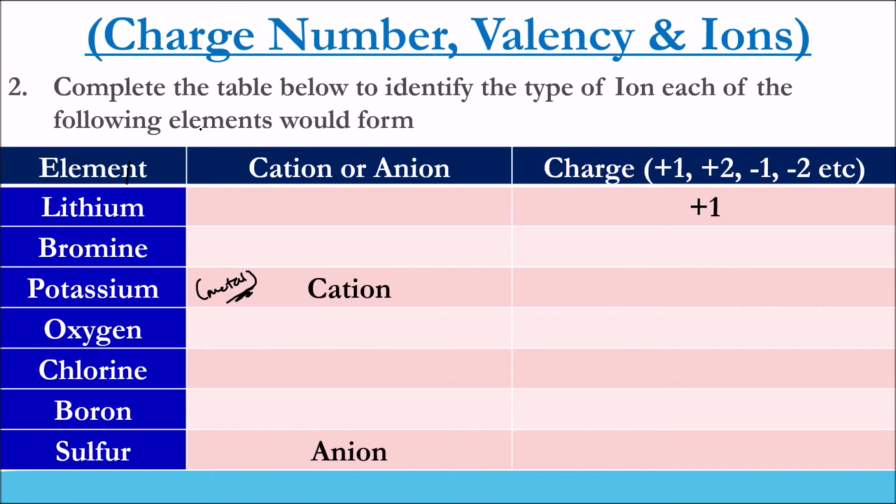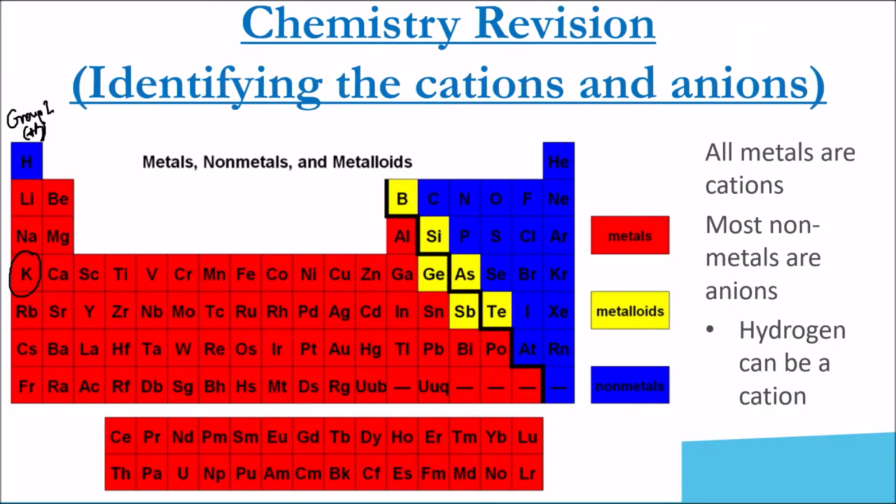So we have plus 1 here. Okay? We can also see that with lithium, it also is plus 1. What that tells us, if it's any positive value, it means it's lost electrons, so it has to be a cation. But by looking at the charge number, we can also work out that lithium is also in the same group number, or the same column, as potassium. So you can see that with lithium up here.